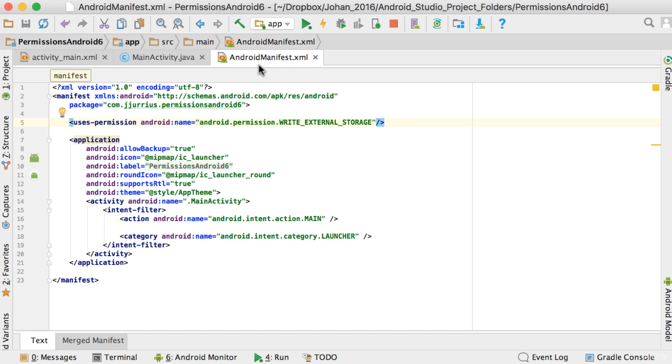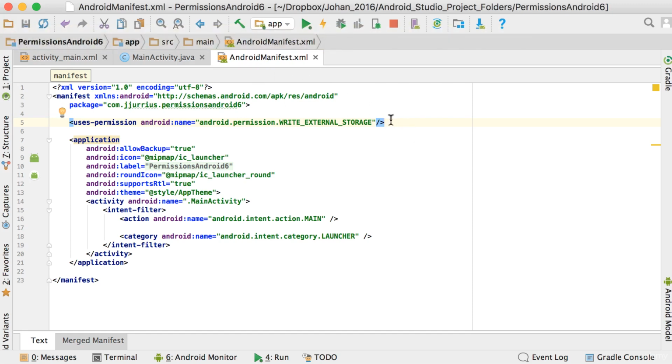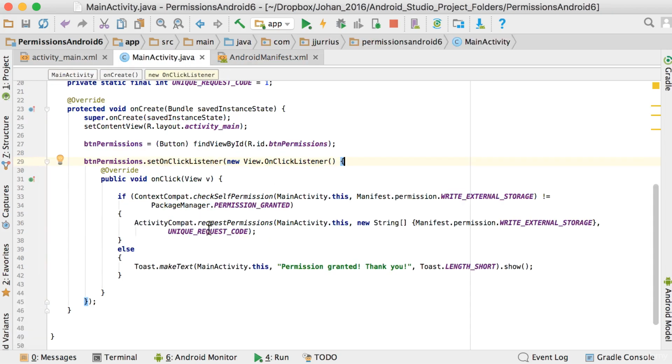So remember the dangerous permissions as well as the not so dangerous permissions. For all the permissions that are not dangerous, you can just list them here. You don't need to handle them anywhere else, but it must be listed here. But for those that are dangerous, you need to list it here, and you must ask the user to actually permit it. Okay, so let's just run it again.